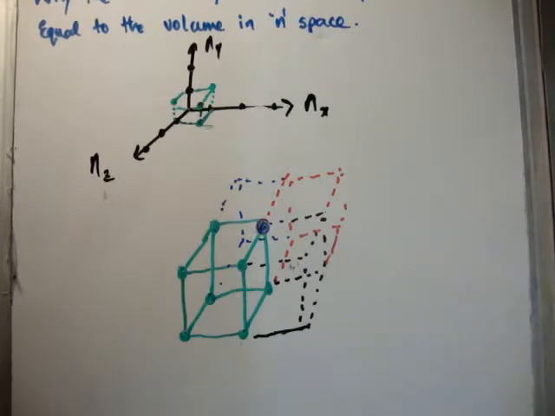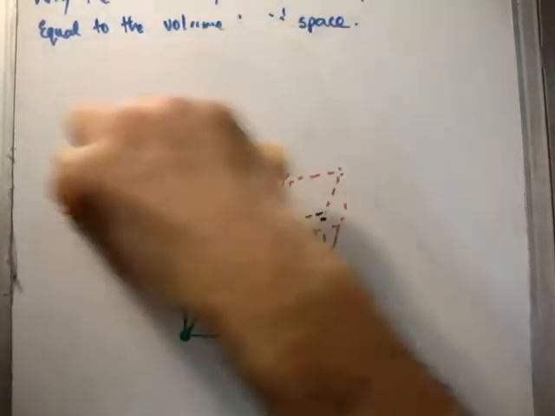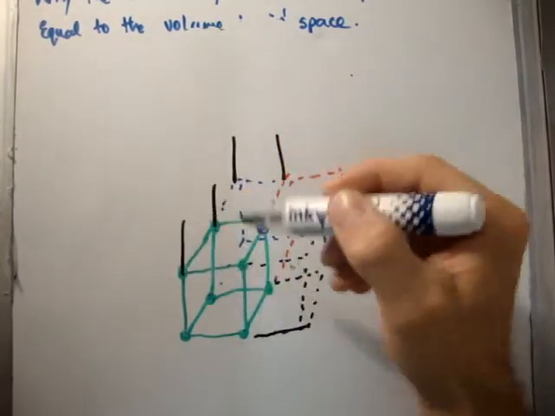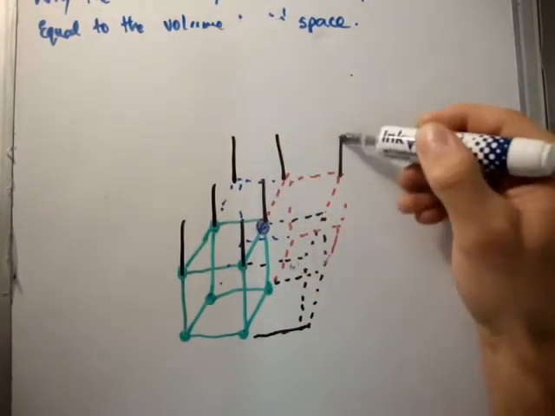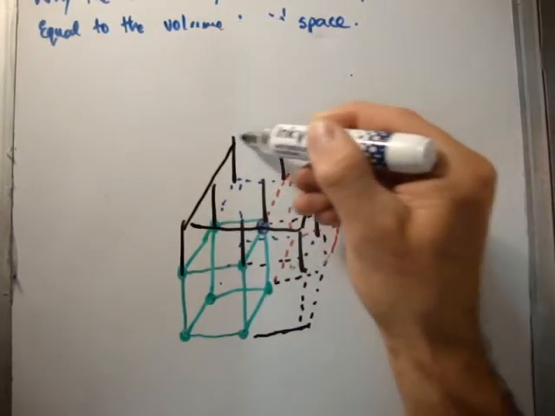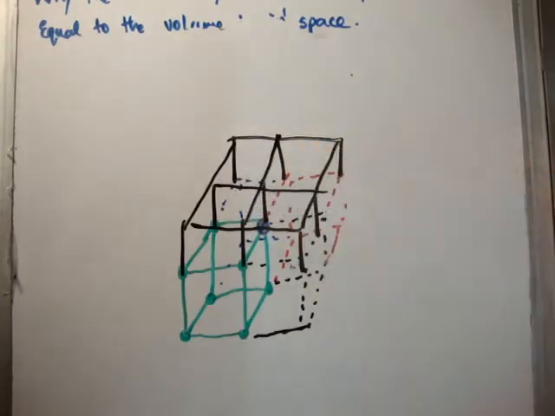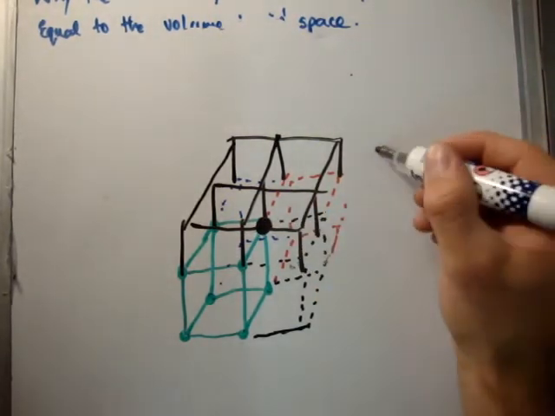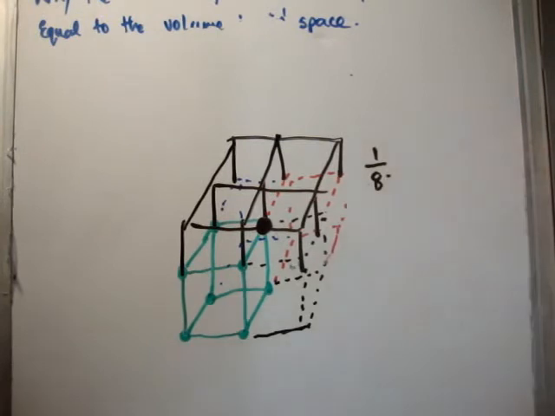Now, the thing is, we can also build upwards. Because there are more, that dot is actually being shared, or that state is actually being shared by more unit cells. So bear with me, and I build these continuous lines. I think that's this. Just join them all together. And we see that there are another four cells on top. So that means that this particular state here is being shared by eight unit cells.